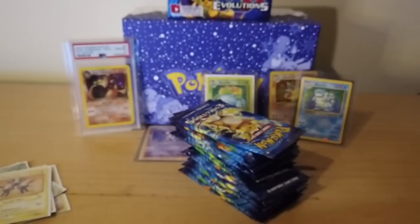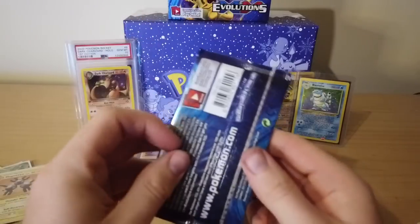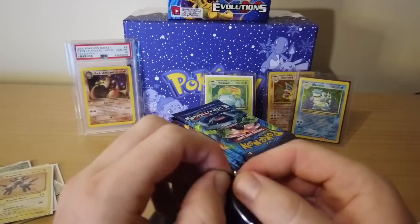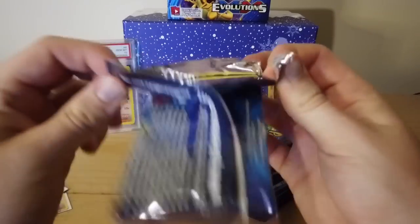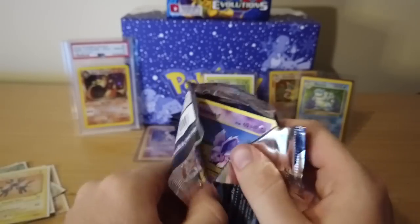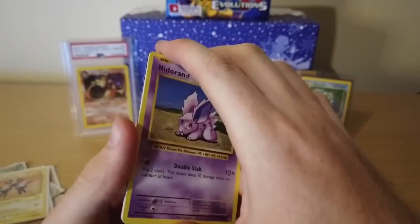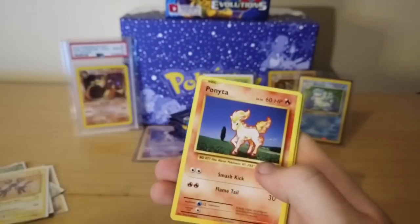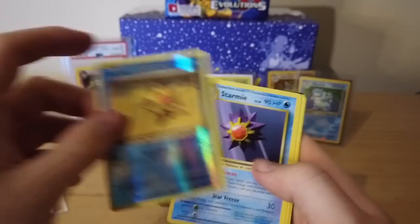But yeah, like I was talking about on that Mewtwo channel, I only have like three or four boxes that I uploaded videos of me breaking into, but I went through a phase, I don't even know how old I was at that time, when I was buying a lot of original boxes. So I think I opened almost all of the vintage boxes. I know I opened Jungle, Fossil, Base Set 2. I opened a lot.